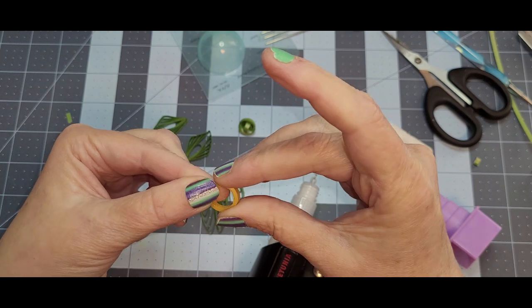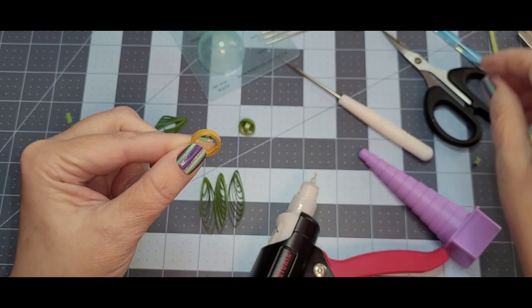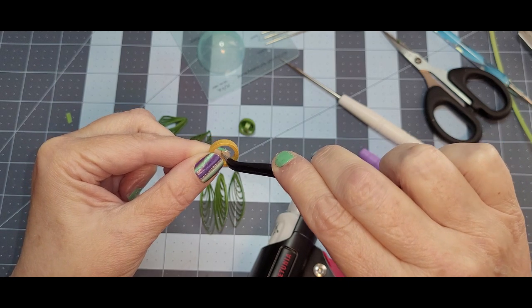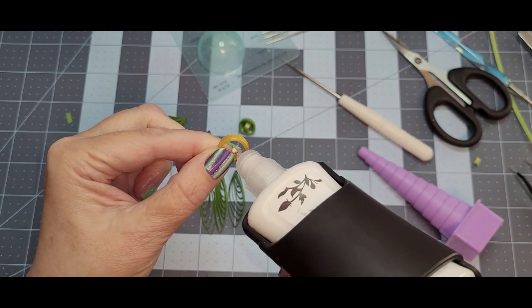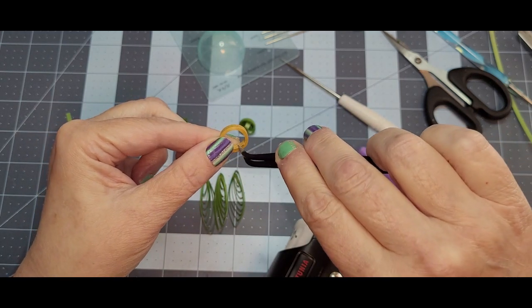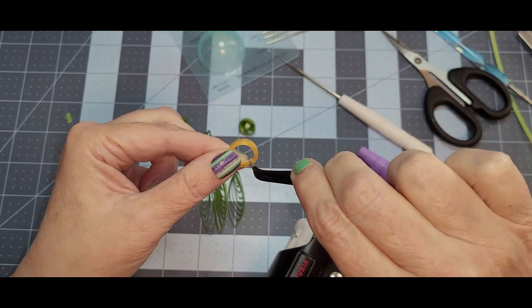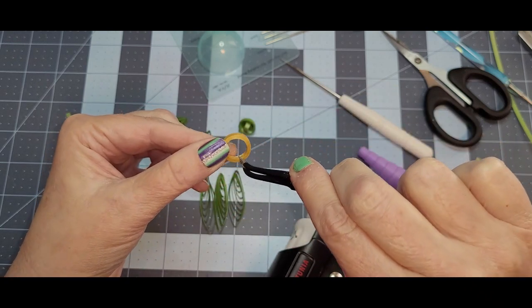Now the jewel tone paper, once again, doesn't quite adhere as fast as regular 3mm paper. The jewel toned paper takes a little bit more adherence time. And I just lift up that inside tag and put some glue down there as well. So you have to hold it there a little bit longer than normal paper. But it's okay because I still love the look of it.